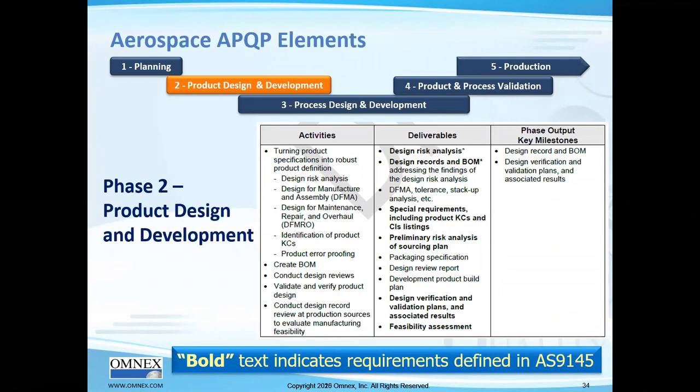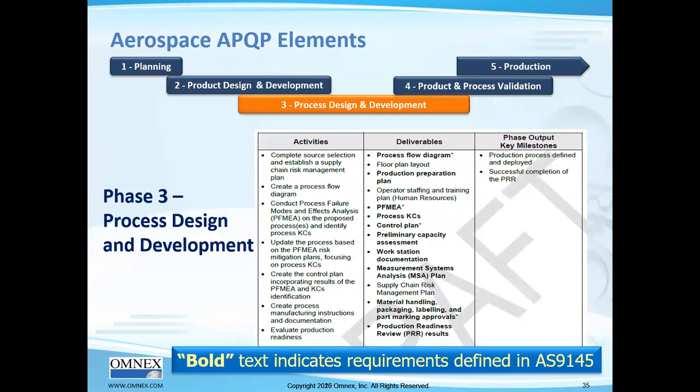This is where you would determine your packaging spec. In aerospace, a lot of us have packaging told to us by the customer. But you're also going to come up with that design verification and validation plan. In aerospace, a lot of us like to think of those as our approved test plans, our ATPs, right? And then the feasibility assessment: can we actually make it? That's the big one. If you think about it, a lot of these things, again, are things we're already doing.